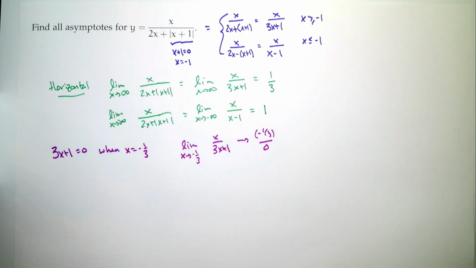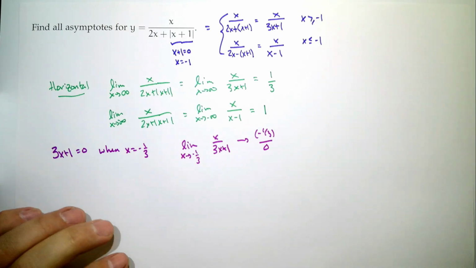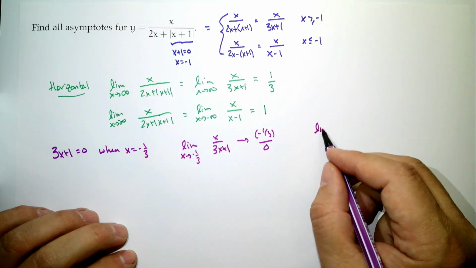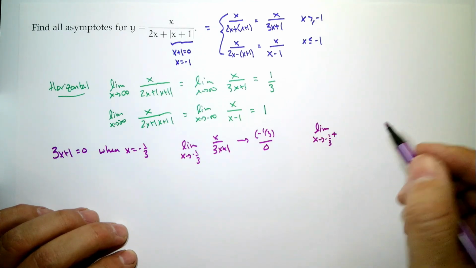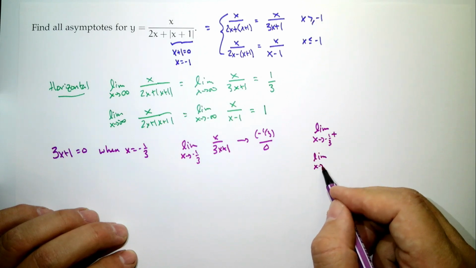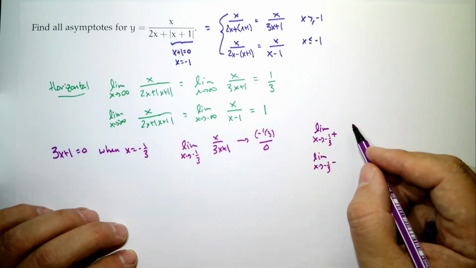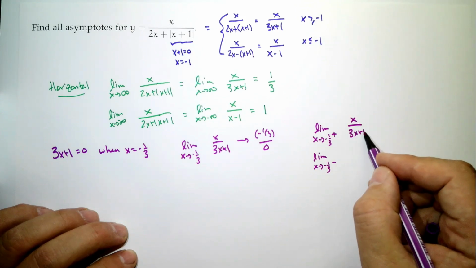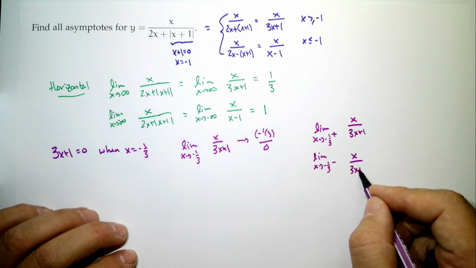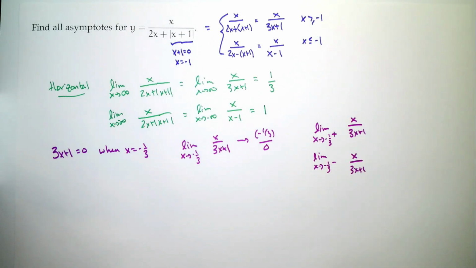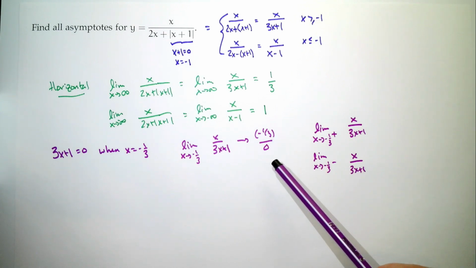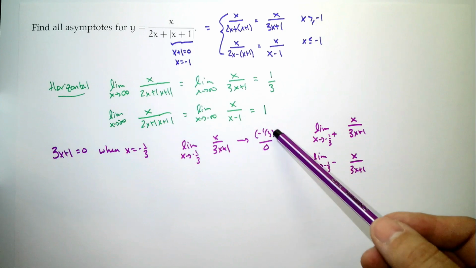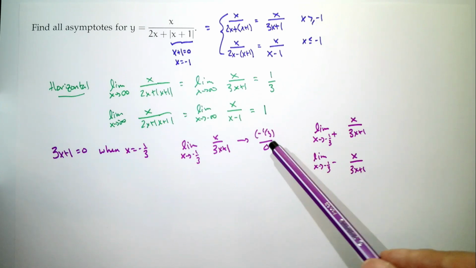But now we have to think, well, is it blowing up in a nice way? So we have to be a little bit more careful. So let's suppose we're a little bit more careful because we like to get all the points. So let's approach it from the two sides: negative 1/3 from above, negative 1/3 from below. X over 3x plus 1 and x over 3x plus 1. We know that in both cases, we're going to get a negative number on the top over a very small number. And the only thing I really care about the top is the fact that it's not 0 and that the sign is negative.